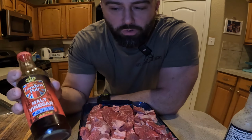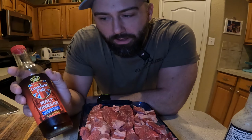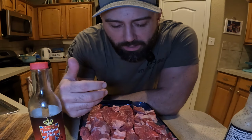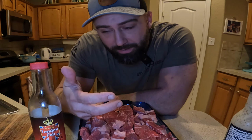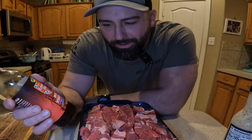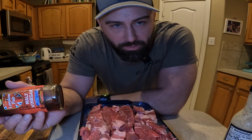I'm actually going to soak it in there. This is something I've done before where I put some vinegar in there. What it's going to do is help to break down the tissues and make your jerky a little bit more tender, and give it a little bit of a zing to have a good flavor. Unfortunately, the only vinegar I have is malt vinegar, so I'm just going to run with it this time.